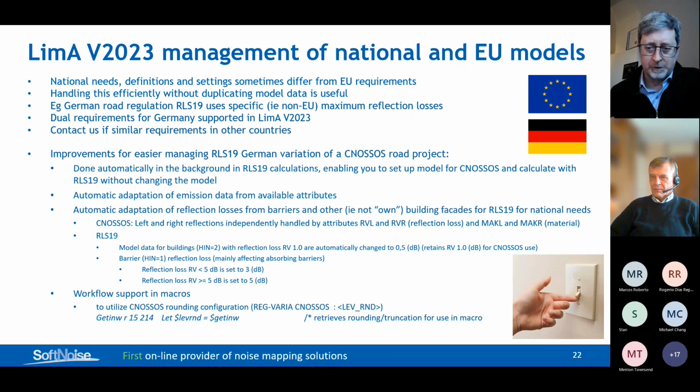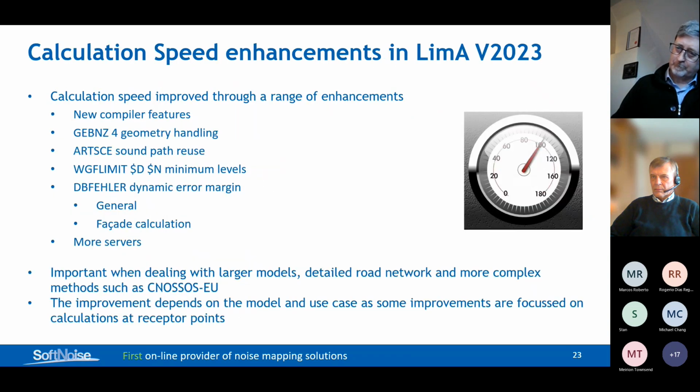So all of this is now done in LimA. And if you want to support workflows and macros as well, that's also taken care of. For example, whether you use truncation or rounding. So in Germany, for the exposure statistics, you use rounding. In Germany, for the EU reporting, you use truncation. And all of that is supported. Again, that's just an example from Germany to try and make it a little bit easier to see what is possible.